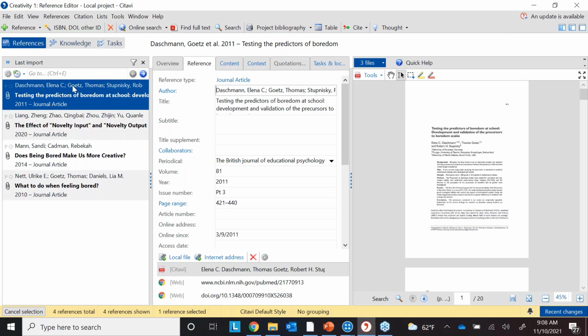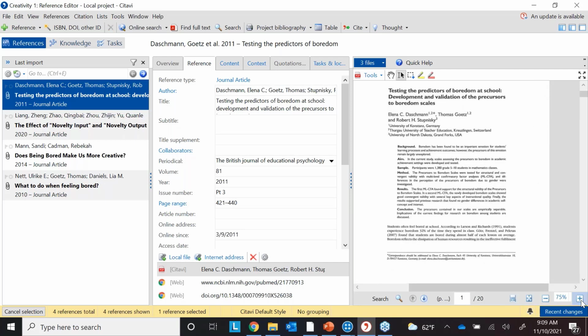Under references, I have all my articles. It's showing me the metadata here, the author, the title, where it came from, the volume, the year it was published. Typically I need to make this larger so I can read it, but then the article comes in on the right.